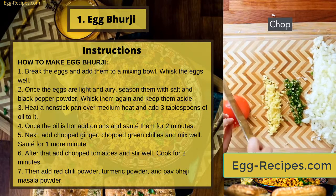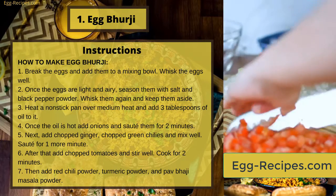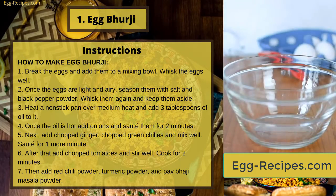Instructions: how to make egg bhurji. Break the eggs and add them to a mixing bowl. Whisk the eggs well. Once the eggs are light and airy, season them with salt and black pepper powder. Whisk them again and keep them aside.